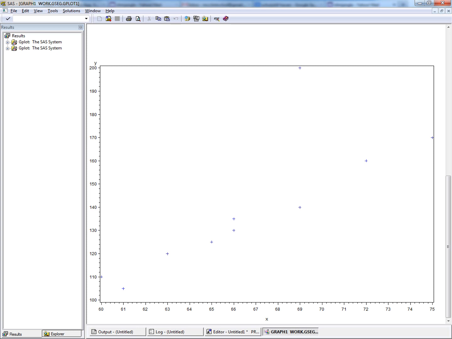Oh, yeah, here we are, right? So we look at that and see that with that one exception, if you look up, there's a point at like what is that? Like 69, 200. There's an outlier up there, but all the other ones actually are very, very close. Looks like we could draw a line that would come close to hitting all of the rest of the points. And that line's going up, so we would call that a strong positive linear relationship. Keep your eye on that 69, 200. Something about them seems a little bit off, maybe a little bit shady. I don't know.